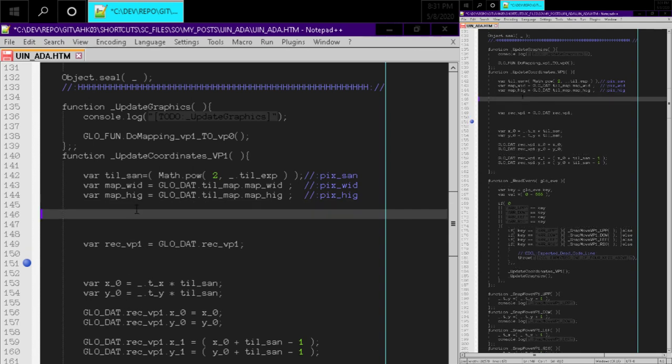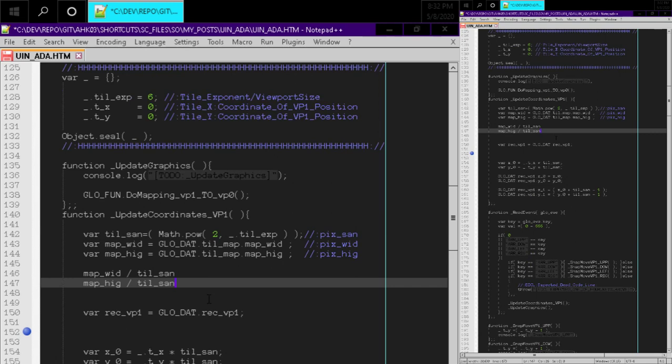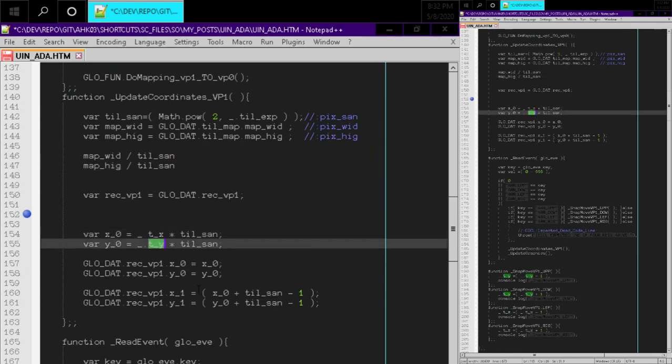And to do that, all we need is to take the map width divided by the tile span, and then also the map height divided by the tile span, right? And that's going to give us the width in cameras and the height in cameras, which kind of establishes the maximum value that Tx and Ty can be.